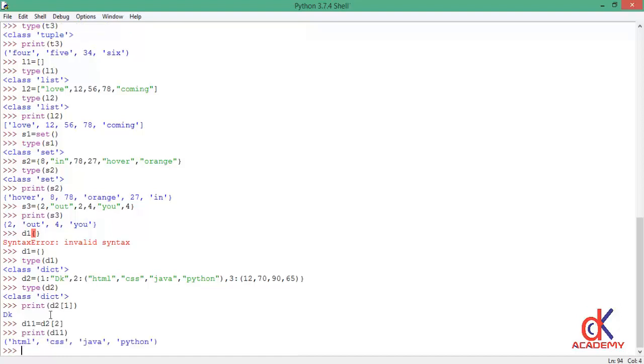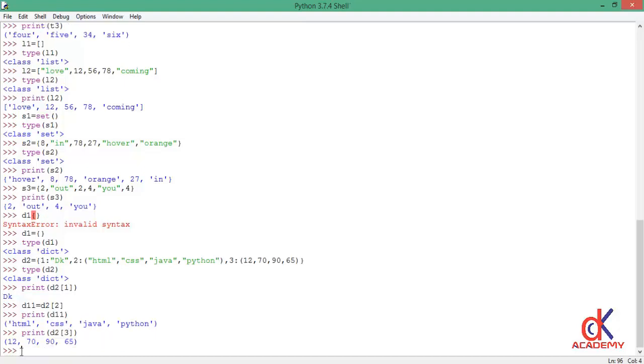So that means I accessed this key here using what? This line of code, which is D2, and I access the key. And what does this key contain? The values here. And when I print out this key, it simply prints out the values. So just take your time and go through dictionaries, so you understand what is happening. So the same way, if I decide to print out the same one, which is D2, open and close my square brackets, 3, it prints out the numbers.